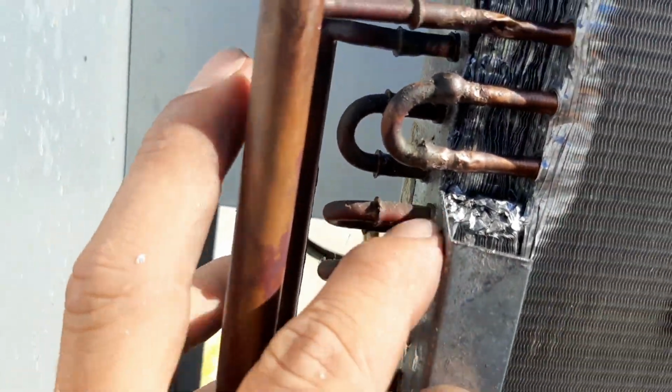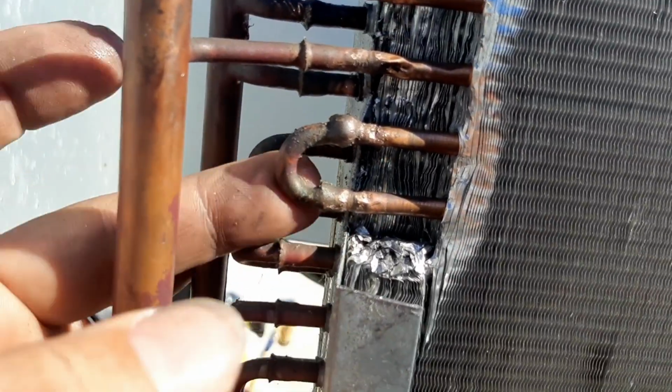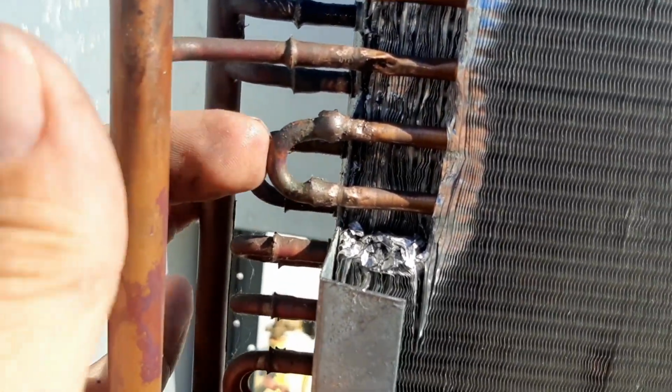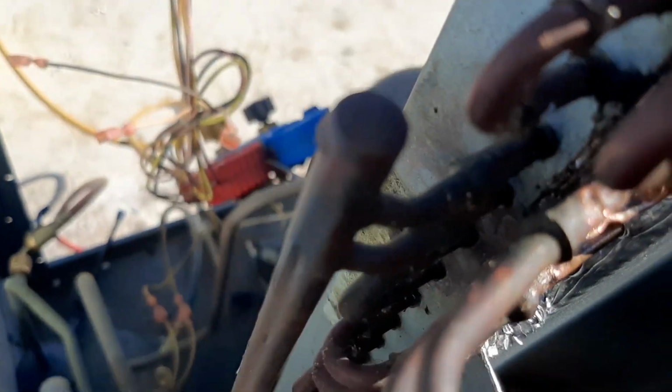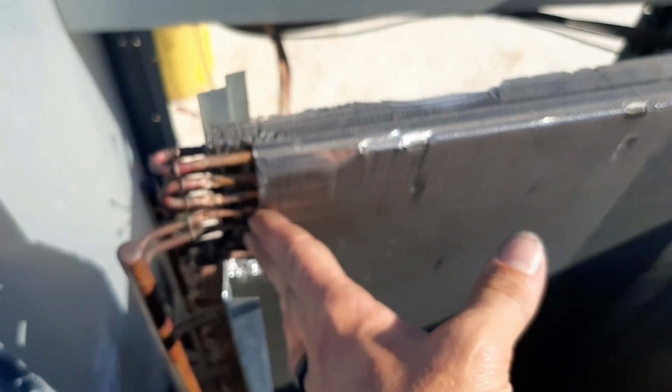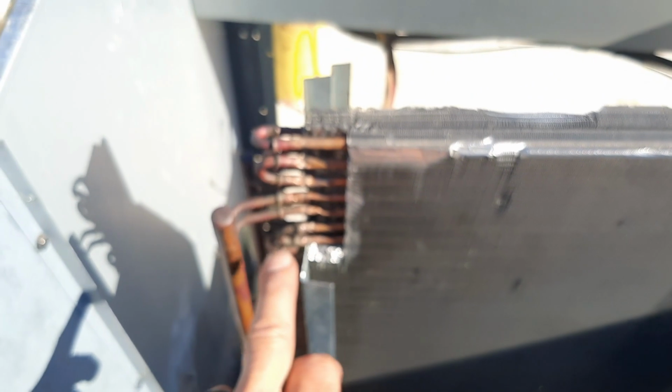We didn't really disturb any of this, so I've got the back out enough, and I kind of bent this in that way it's not rubbing on any of that header that I cut. We've got a good gap everywhere, so none of this will rub again. Now I just got to get a torch in here.